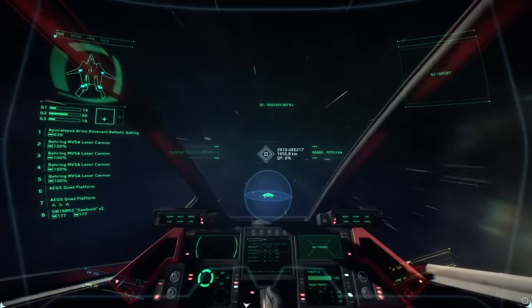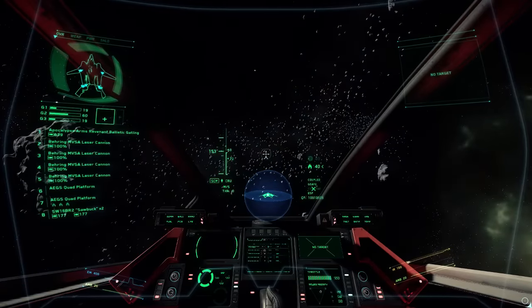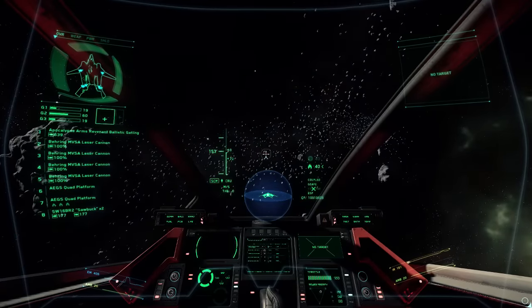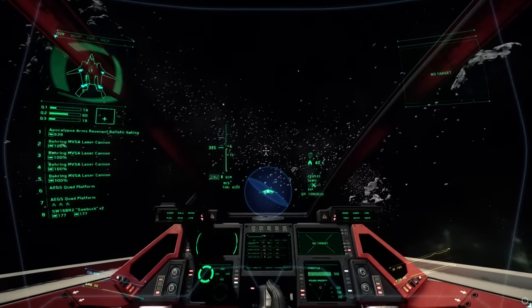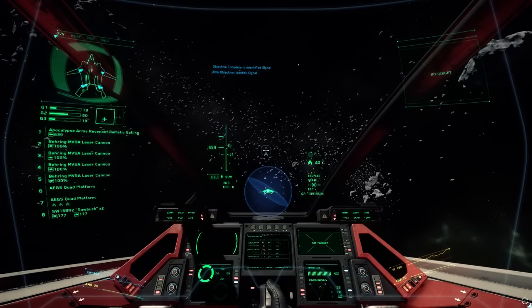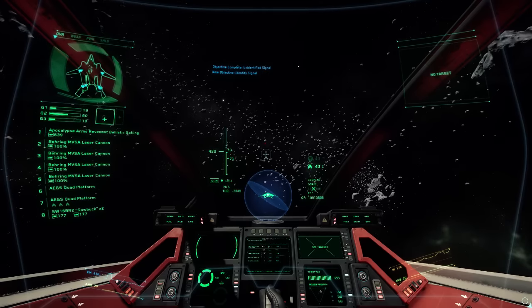Dropping flare and chaff. Oh, I hit the wrong hat switch. Oh, I see a red light right in front of us. Yep, I see it too. This is a lot heavier asteroid field. Lots of small debris.